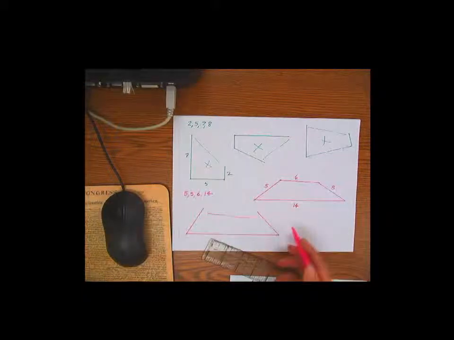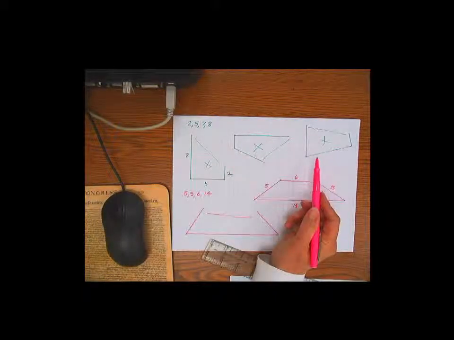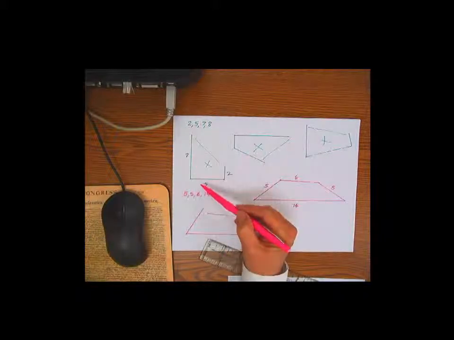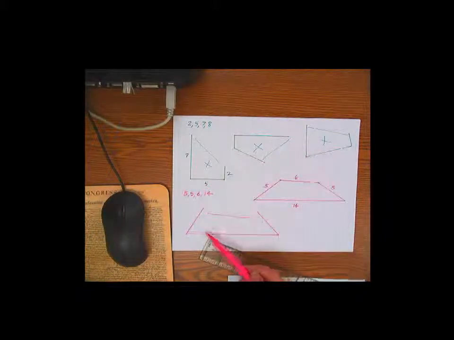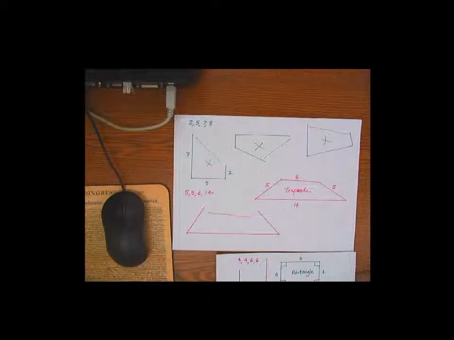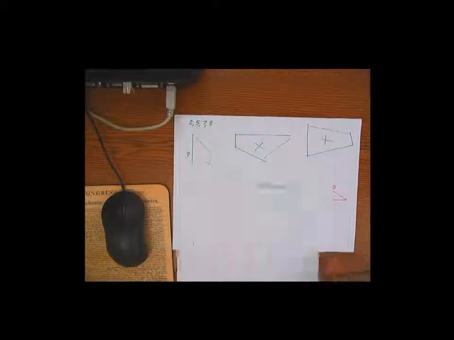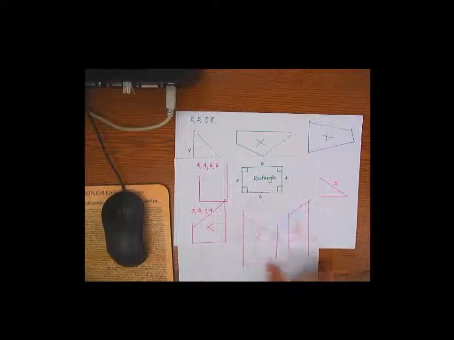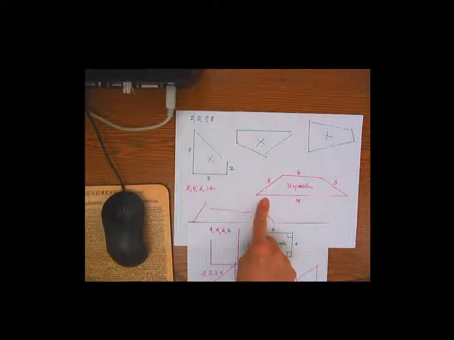So not only do I have to experiment with what length goes on what side, I can also use angles to my benefit. And I can adjust the angles and come up with different types, whether they're regular or irregular quadrilaterals. Experiment. Have fun with this. All right, be creative, all right? And remember that not all quadrilaterals have to be rectangles, all right? We can experiment with angles and get things like trapezoids, all right?